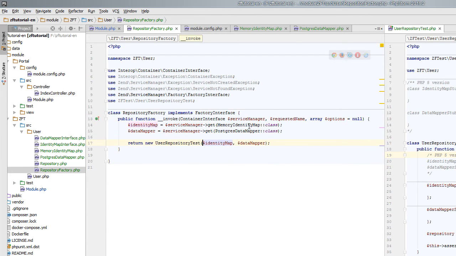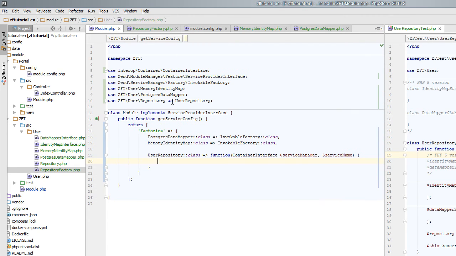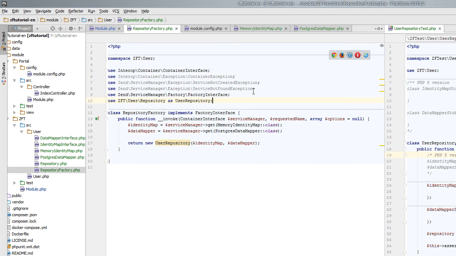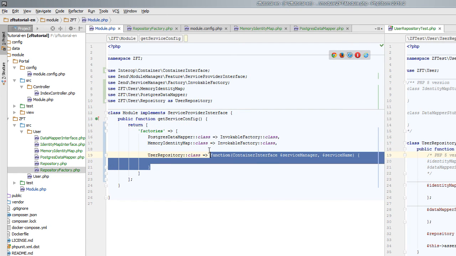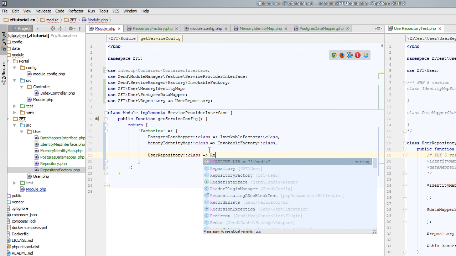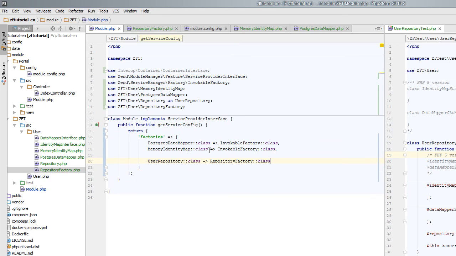User repository is getting imported, not the test, but... and I will say repository factory from here, from class. So this will achieve the same effect.